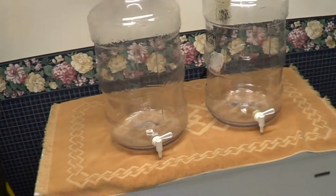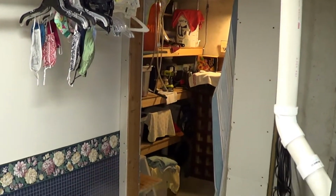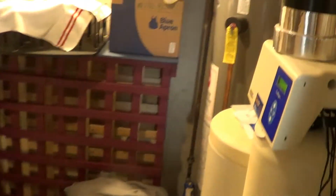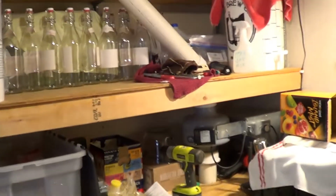But this is what I call my wine room, my cellar. It's in the back of my laundry room. It's just a utility room that has my water softener and water heater in here. Wine rack that I made, and just some shelving that was already here. Some of it I added, but keep all my supplies in here for wine and beer making.